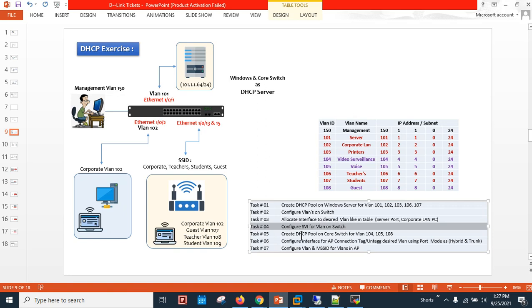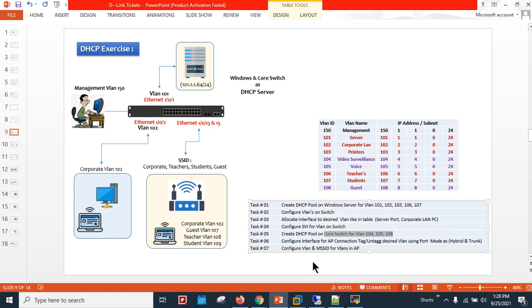Now what we are going to do, we will create and apply the DHCP configuration for VLAN 104, 105 and 8, and there is some additional configuration to be done for VLAN 101, 2, 3, 6 and 7 that I will show you right now. So we will start from VLAN 101, 2, 3, 6 and 7, and then we will create this pool on the core switch to receive the IP address from the core switch for the respective VLANs.